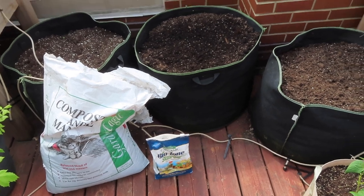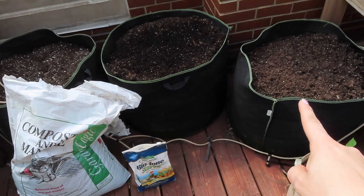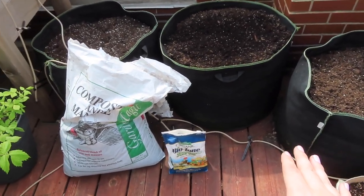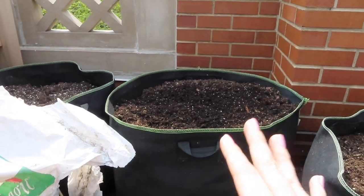And I'll talk a little bit about what I'm using in the grow bags as well, because I'm doing a few different things with the actual soil in the bag. Here are the three 30 gallon bags. I'm going to do zinnias, the two tomato plants, zinnias. I'm not ready to move my zinnias out yet, but in this bed. I want to talk a little bit about what I've done with the soil.